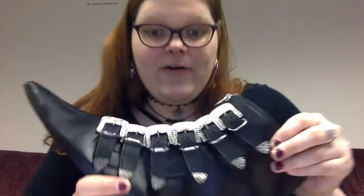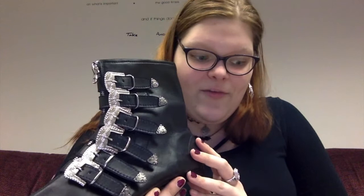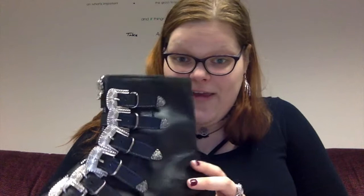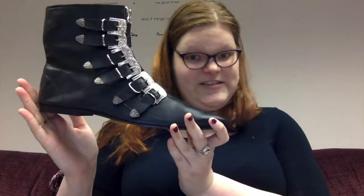I got what's called the Western style buckle, but these look more like Viking buckles to me, like on Viking belts. I have someone I know who's obsessed with Vikings and has a belt that looks exactly like this because it was a Viking reenactment belt. There's the pointy toe. They've got a lovely little label on the inside for gothpikes. The other one is the same — gorgeous. And yes, there's this red crepe paper at the bottom, just a very simple way to package it.